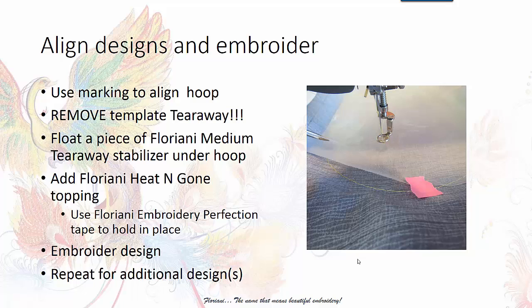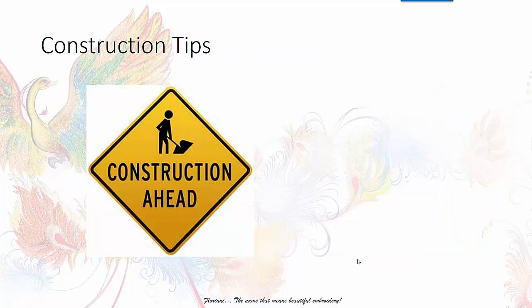I try to make it open-ended so that you can create a design that is personalized for you. I don't want you to just duplicate what I did. I want you to challenge yourself, and I want you to create your own design. If you have ownership in the design, you'll like it.